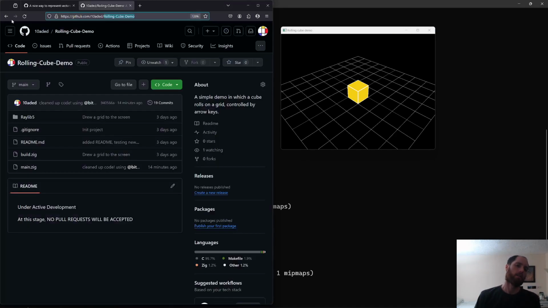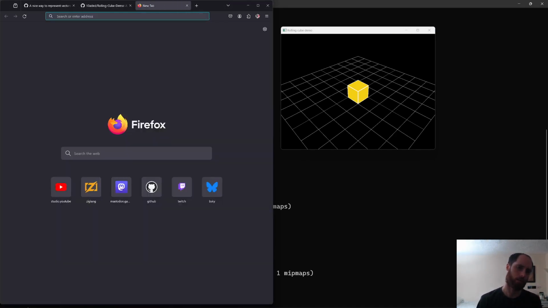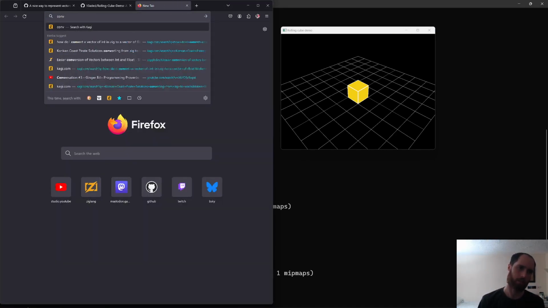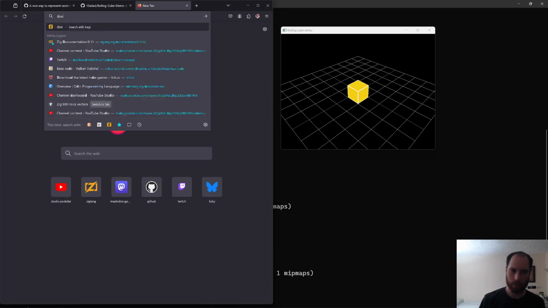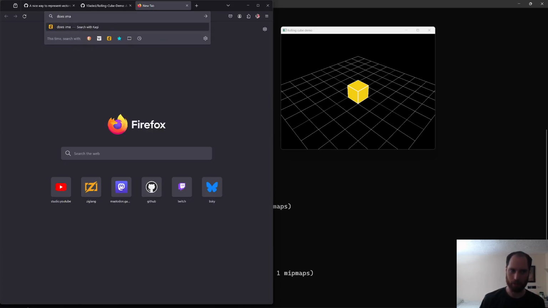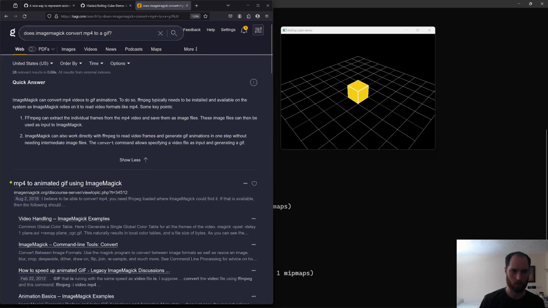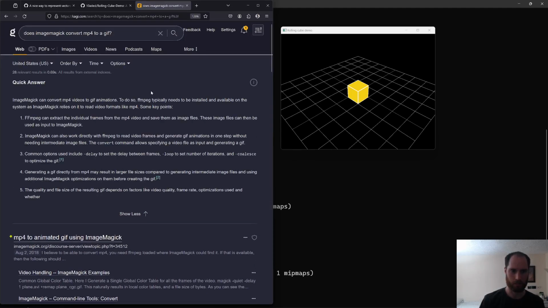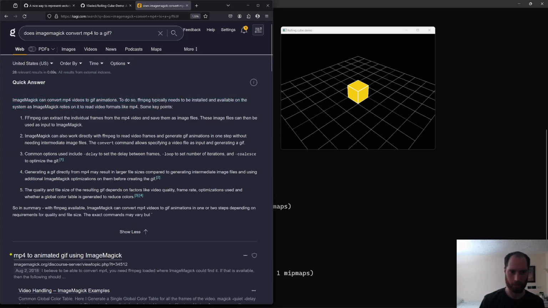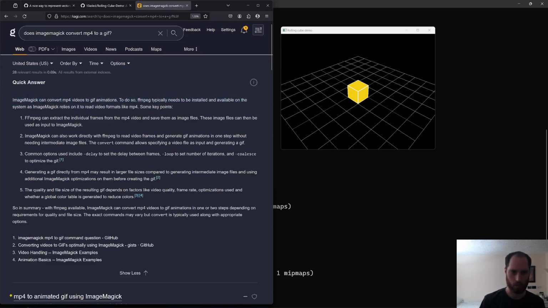Okay, so first of all, does ImageMagick convert an MP4 to a GIF? Oh, it can. Okay. Do I have FFmpeg installed? Maybe I don't.